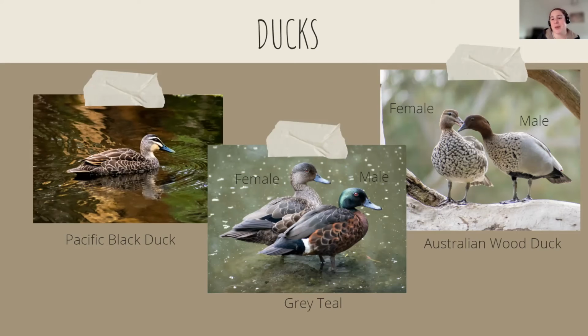And then we have the Australian wood duck, which I often see in trees. When I was in uni, I was obsessed with seeing ducks in trees. I thought it was such a novelty. But as I grew older, I just noticed that Australian wood ducks spend a lot more time in trees than they do on the ground. So you have the male with the dark brown head and the female with the light brown head. And I think you'll notice with ducks, there's always a strong sexual dimorphism in the coloring between males and females. So watch out for your students thinking that it's multiple types of ducks, but it just could be 2 grey teals, just a male and a female.